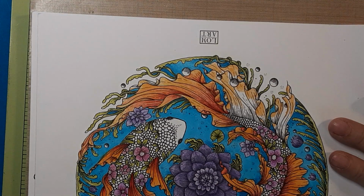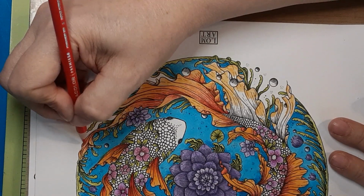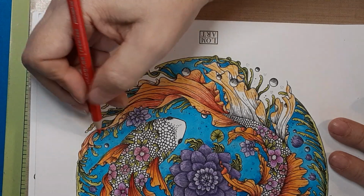And he goes, oh, well, I'm not good enough to add all those colors. I said, oh, but you are. I said, you just haven't practiced it yet. I said, you'll get there.